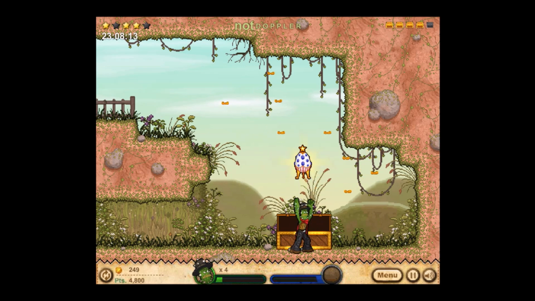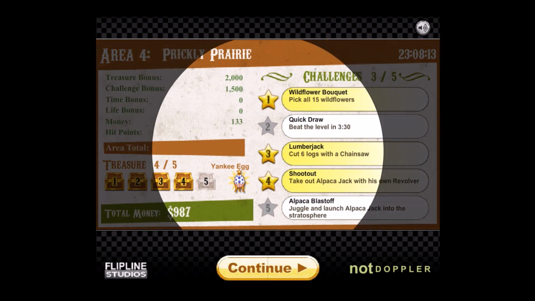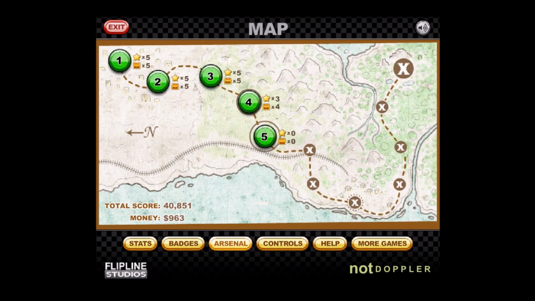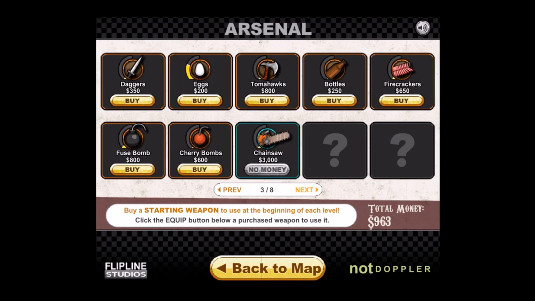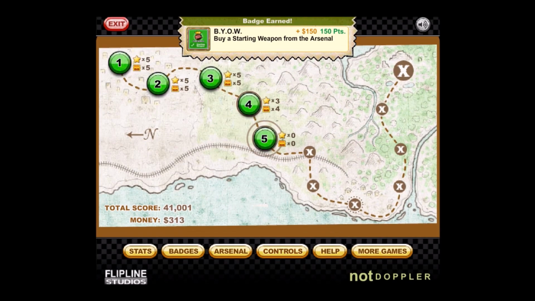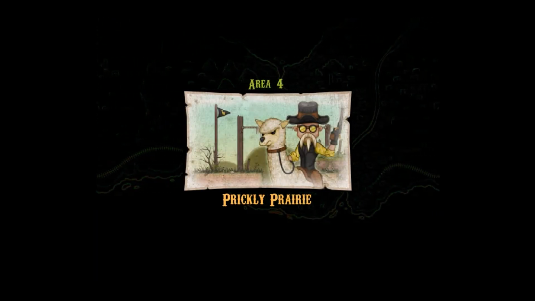All right, so that was Area 4, but we're not done yet, for obvious reasons. We're gonna have to go back and get that last chest, so we're gonna upgrade our throwing. Let's go to Arsenals and see if I can buy a fuse bomb. Can I buy fuse bombs? Oh, yes I can. 800. All right, cool. Buy a starting weapon from the arsenal. All right, let's head back to Prickly Prairie.